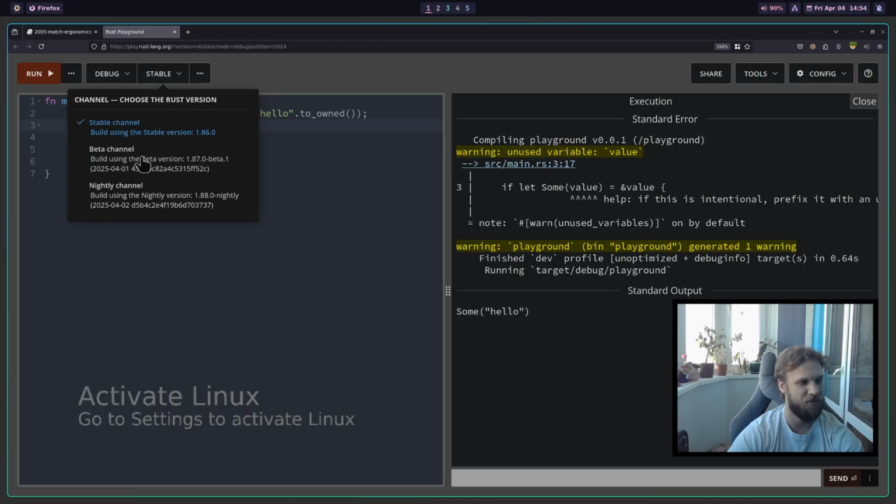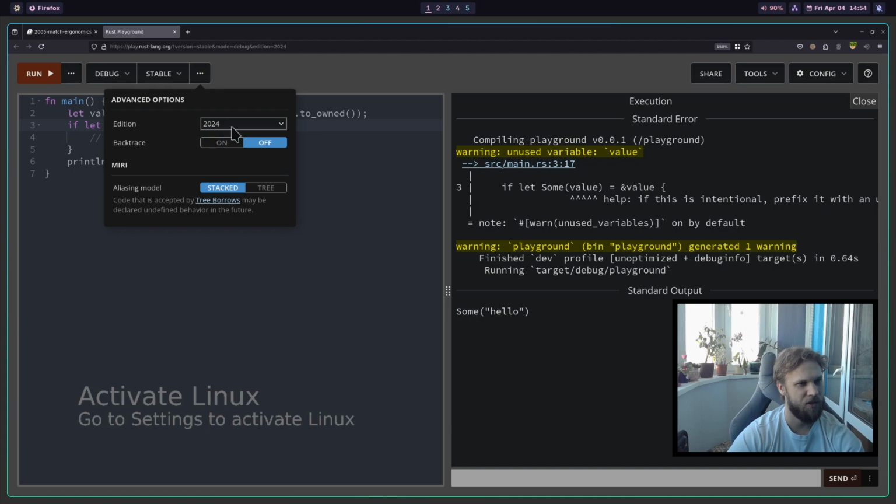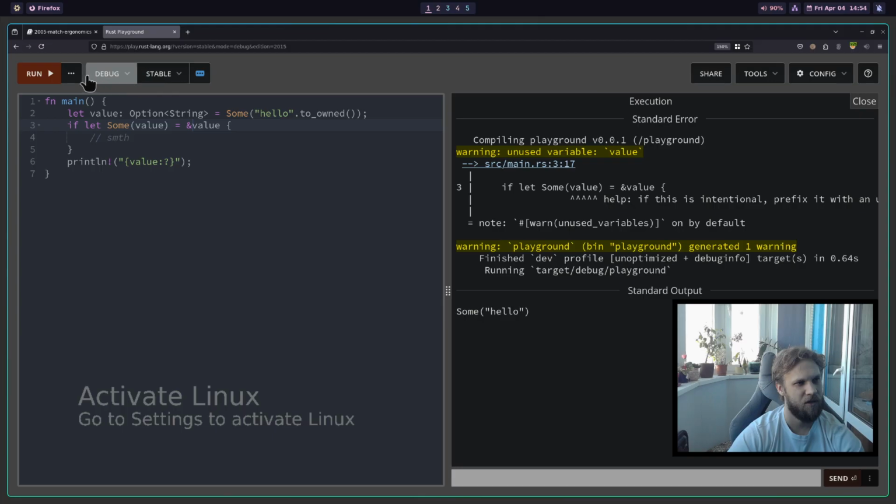Can I choose the old Rust version here? I don't think I can, right? Edition. If I choose 2015 edition, that still works. Okay, so the ergonomics, they work in 2015 too. Yeah, that's the old feature. But anyway, you see, I'm matching on a reference, but I'm matching directly on the thing, which is not a reference. So in Rust 2015, you would have to do a reference here, because this is a reference, right? So the type of this thing should be equal to the type of that.